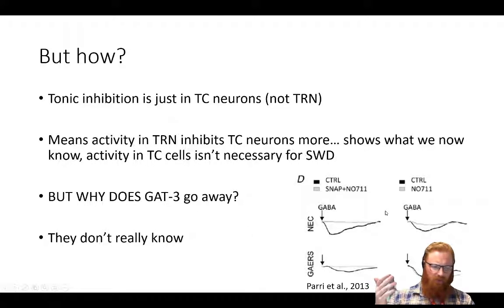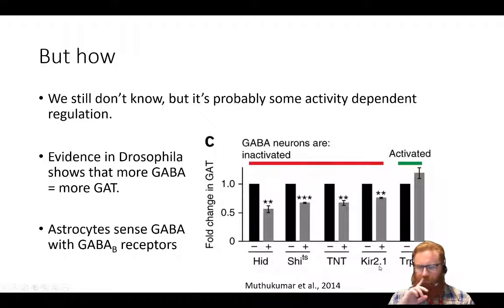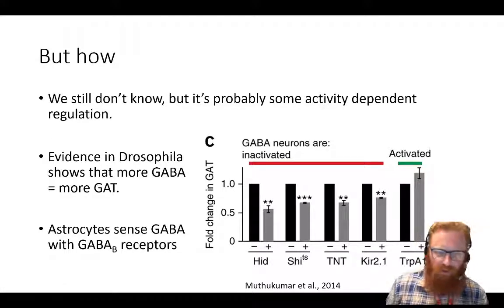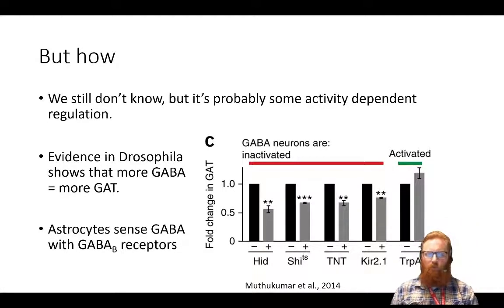So this is basically them showing that, now this is in astrocytes, they apply GABA, and this current is the current caused by the uptake of GABA. And when they block all of the ion channels, they block all the transporters, they see no current. But my hypothesis, and I think they still think this, not that they've been able to show it, is that it's some kind of activity-dependent regulation, right?